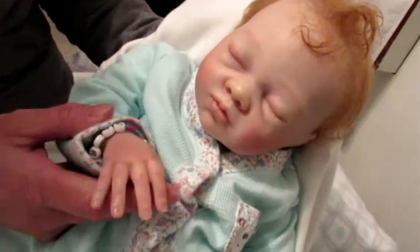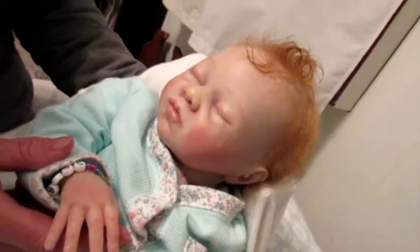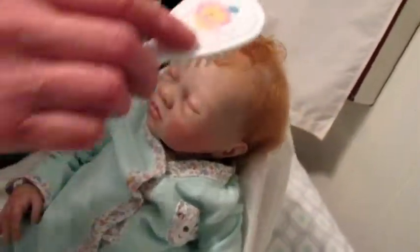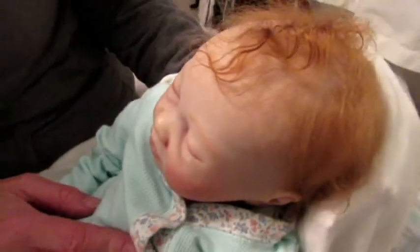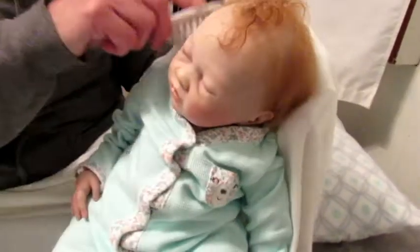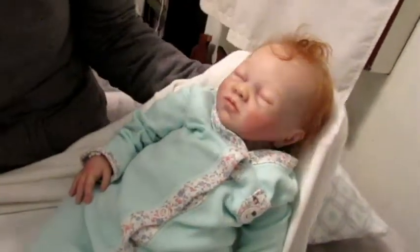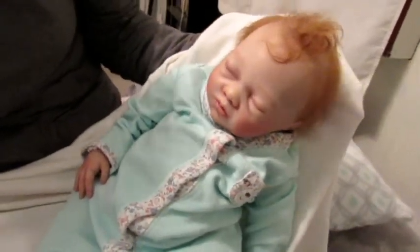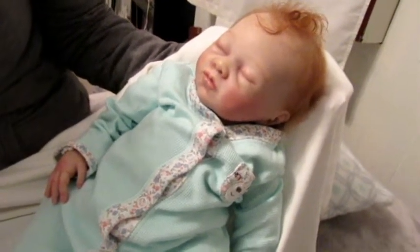They were very much twins, they looked very much the same. We had painted them at the same time and rooted the hair at the same time. I used this really beautiful strawberry blonde reddish hair that's got a really super nice little curl to it, so it's fun to style. Very very easy to take care of. This doll's been played with a lot and her hair still looks really nice, so I'm sure the one that Tanya has looks wonderful too.